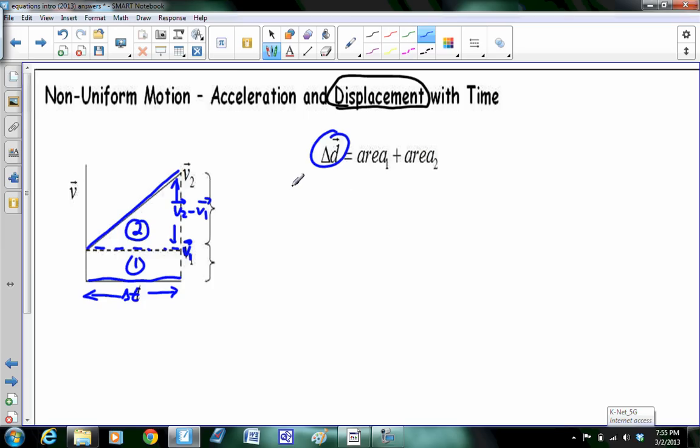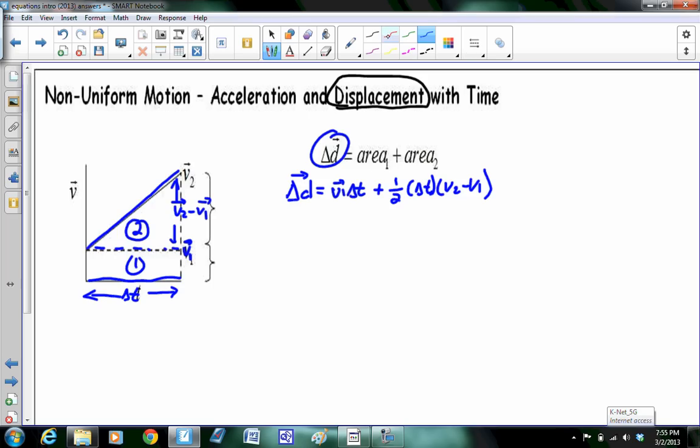So let's do a little bit of calculations here. Again, to find the area or the displacement, we're going to find the area for area 1 and area 2, and add them together. For area 1 over here, we're simply going to find the area of the shape here, so it'll be V1 multiplied by the change in time. And then for the second area over here, it's a triangle, so we're going to use 1/2 the base, which happens to be delta t, times my height. And my height in this case is V2 minus V1. Okay? This is going to be the first part of our actual equation.